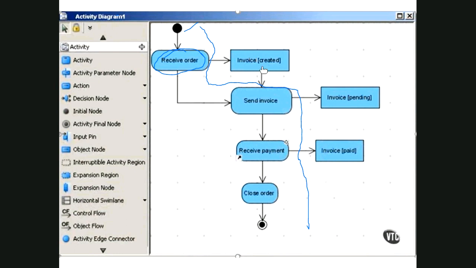Second activity that you are performing, this second activity, send invoice. When can this activity happen? It is not always that this arrow has to be towards the object, it can be away from the object also. For example, in this case, you want to send the invoice to the user. You can send the invoice to the user only if this invoice object has been created. That is why there is an arrow from invoice to send invoice. एक ऊपर से ऐसे नीचे arrow आ रहा है, because this invoice object is needed to perform this activity. ये मतलब है इसका.